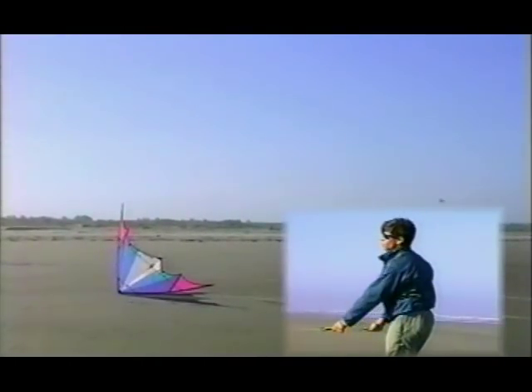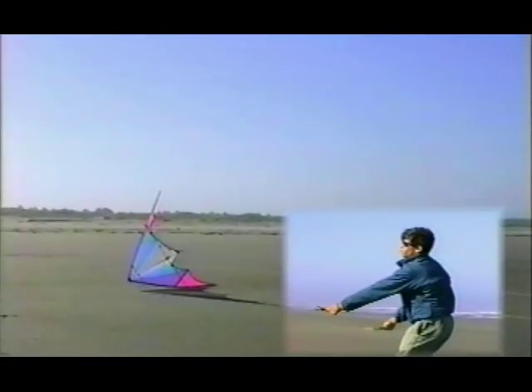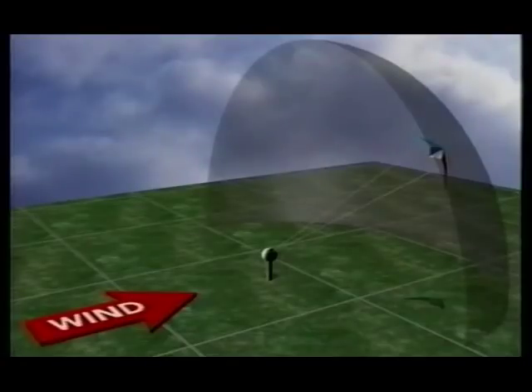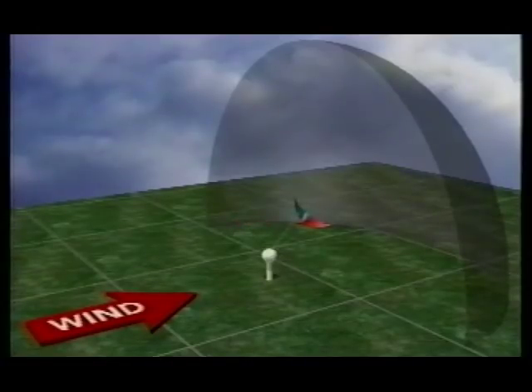Ease the top wing towards you until the kite just begins to fall. Add a little tension to the bottom line and begin to move your body backwards, causing the kite to skid on its leading edge towards the edge of the window. As the nose of the kite comes up, sweep your hands back for additional power and steer the kite off the ground. Remember: the leading edge launch can only be done towards the edge of the window. In lighter winds you can start closer to the center; in heavier winds you'll need to start close to the edge to allow the wing to fall towards you.